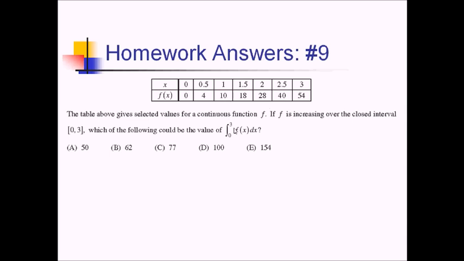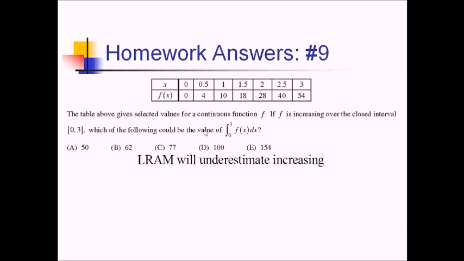Well, in this case, we're going to have to use both. And the key here is realizing that this is an increasing function. So that means that LRAM is going to underestimate it, and then, as we're going to say in a little bit of time here, RRAM is going to overestimate it. But let's find LRAM first. This will give us the lower bound on what our value could possibly be.